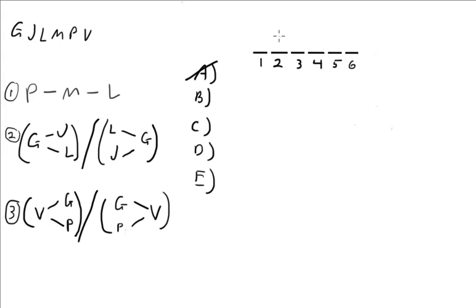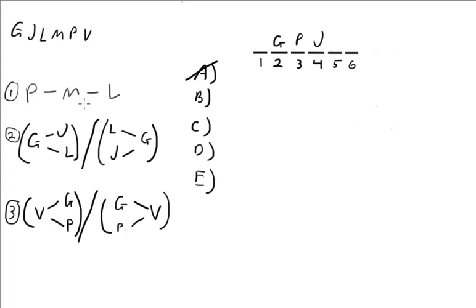Answer B says that G is in second, that P is in third, and that J is in fourth. So just glancing through our rules, I don't immediately see anything wrong with this, but I don't immediately see any rule violation. So let's test it out. Let's go through and see if we can infer anything else about the scenario.